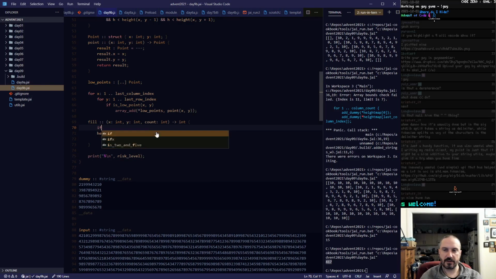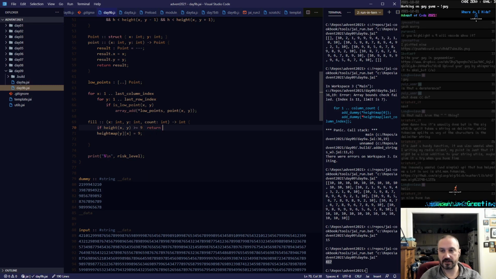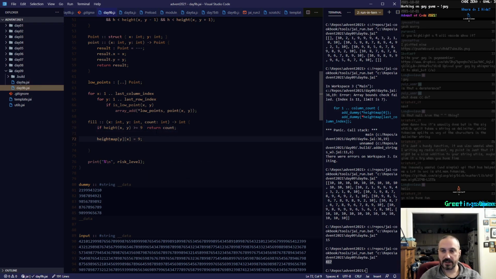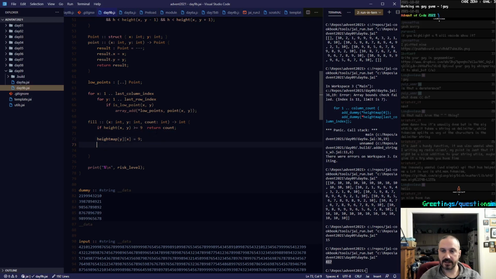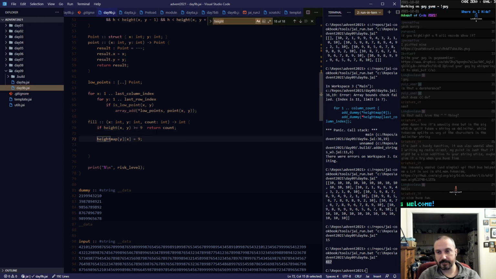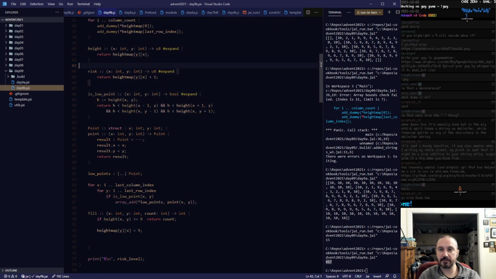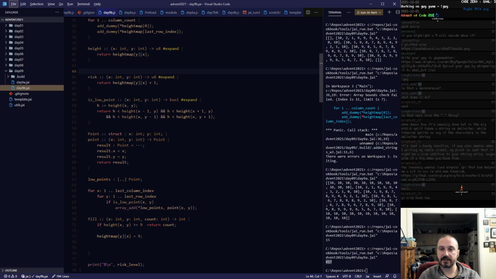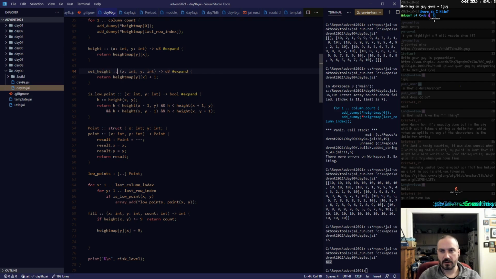I think we just do if height x comma y is greater than or equal to 9, we start to count. Then we're gonna set it to 9. Will we make a setter? Just because we had a nice height, we can get rid of risk. In fact, we'll just reuse risk. In fact, I'm going to do a reset height, equals 9.